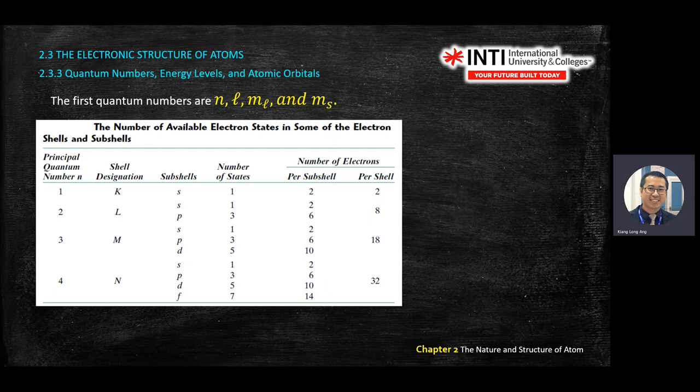Then you split into subshell. So what do we mean by subshell? It means that in N1, you have one subshell, meaning a small lane, S. Then the number of states will be one, and the number of electrons per subshell, this is one subshell. You know that one lane for electrons to run along is two. So you imagine a big highway, you have four lanes, right? The inner lane, which starts with the S, can only fit two cars at one time. So two electrons in subshell S. Okay. So per shell, if you are in the ground state number one, you only have two electrons there.